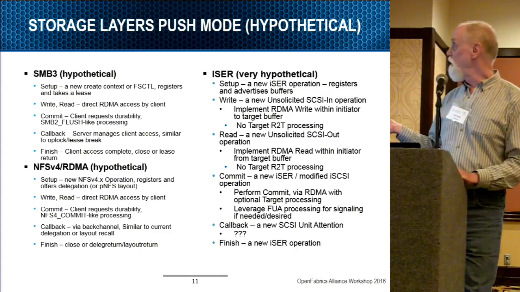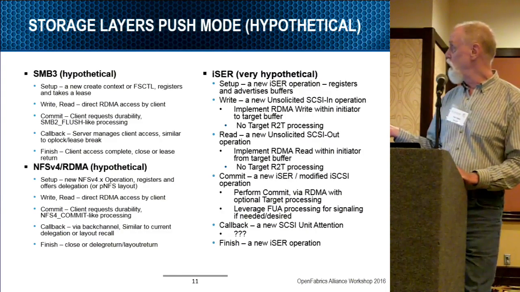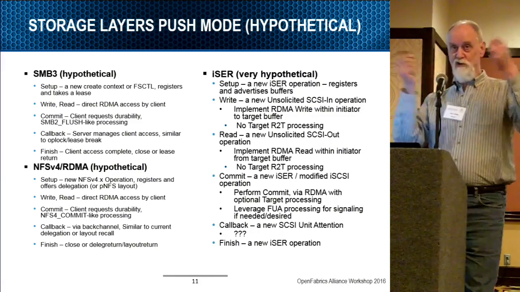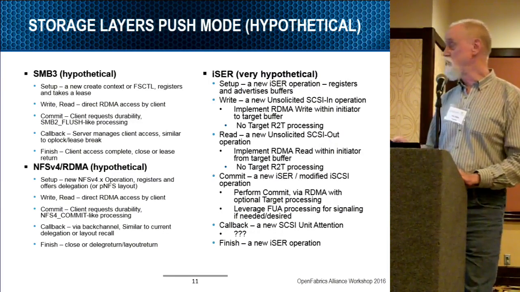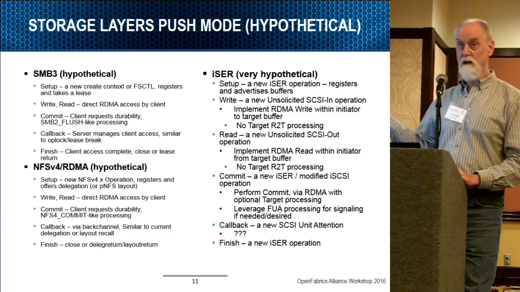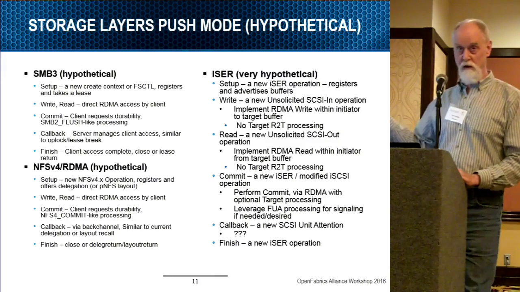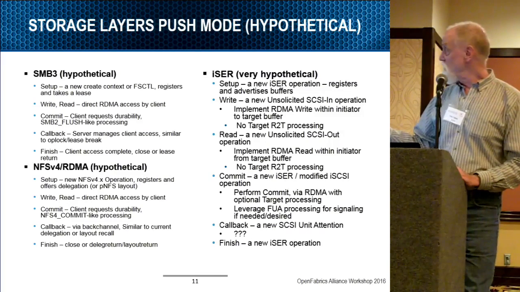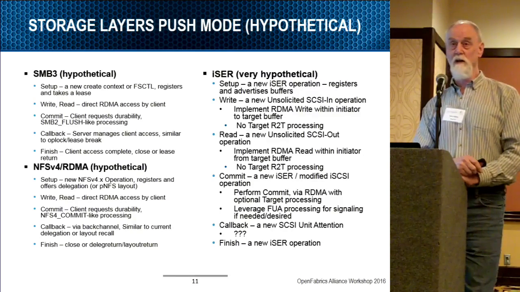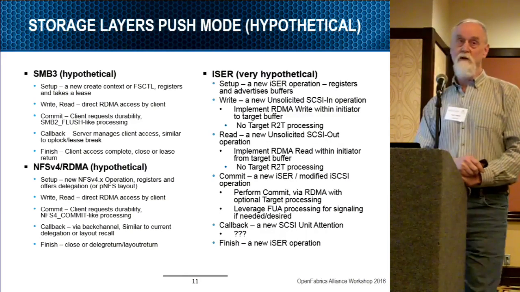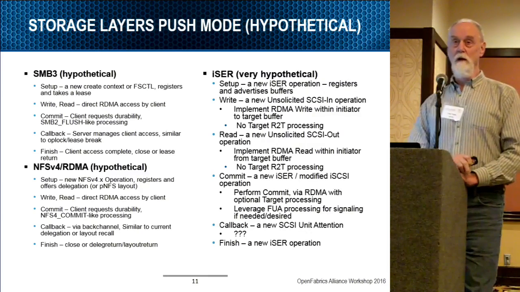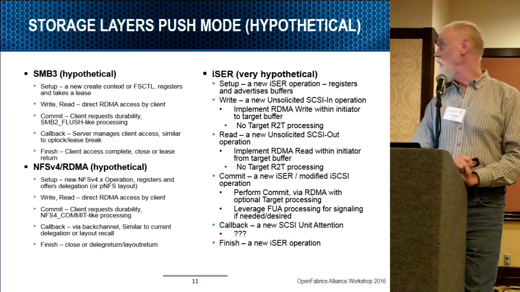It would implement RDMA write within the initiator to the target buffer, and there would be no R2T processing. There would be no actual exchange of the R2T message to transfer the data. It would be entirely under the control of the initiator to perform that RDMA write. Read would be an unsolicited SCSI out operation, which would implement RDMA read within the initiator, once again, and also would have no target R2T processing. So the target would be silent during this whole thing. All the operation would be on the initiator.